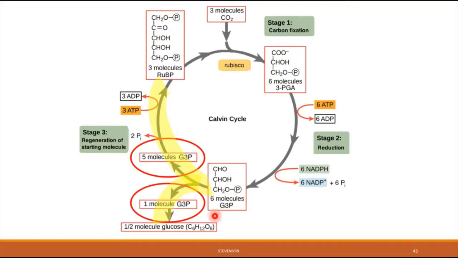Specifically, for every 6 molecules of G3P that reach this point in the cycle, 5 out of those 6 have to go right back into the cycle and be regenerated and reorganized into molecules of RuBP using a little bit of ATP energy. Only 1 out of those 6 G3P molecules gets to exit the cycle and go on to become a glucose molecule. Before we talk about what happens to the 1 G3P that exits the cycle, let's take a look at what happens to those 5 molecules that re-enter the cycle and are dedicated to reproducing more RuBP.